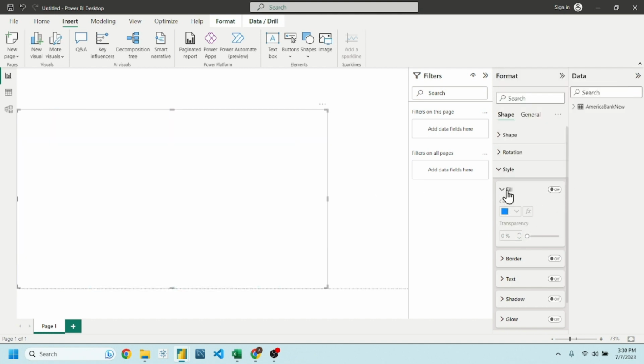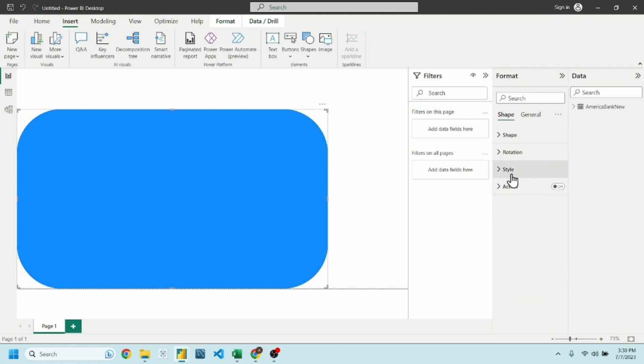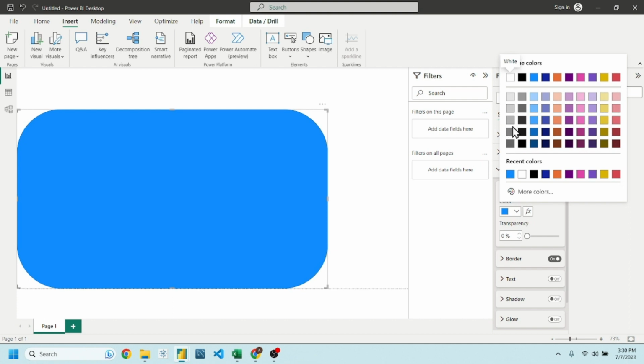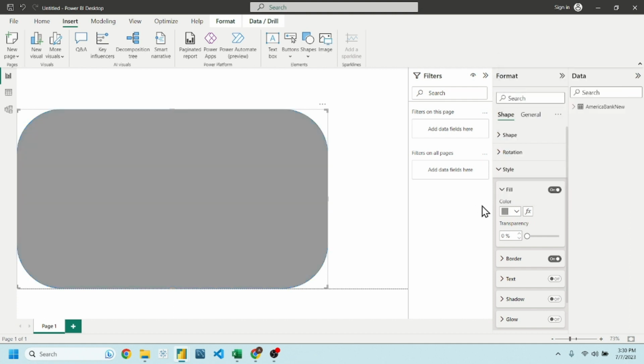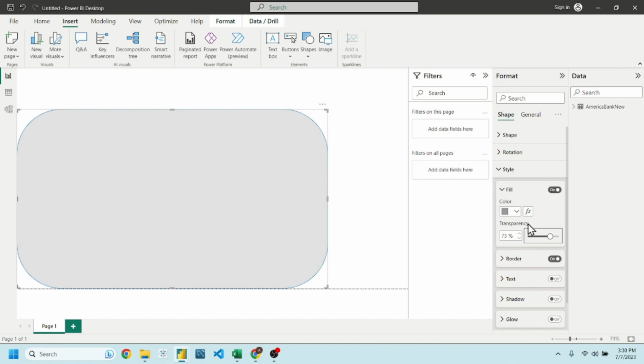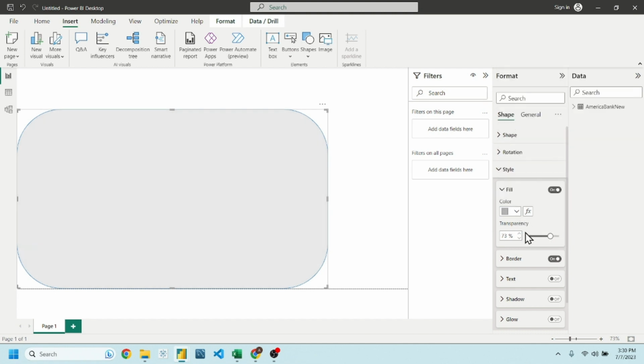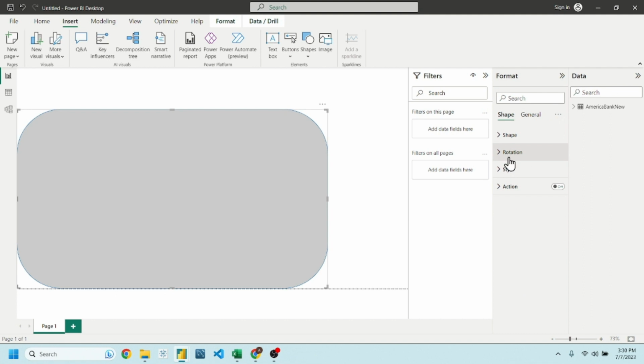Now go to the format tab and select style, and here change the color to, let's say, this color, or this color. And turn off the border.